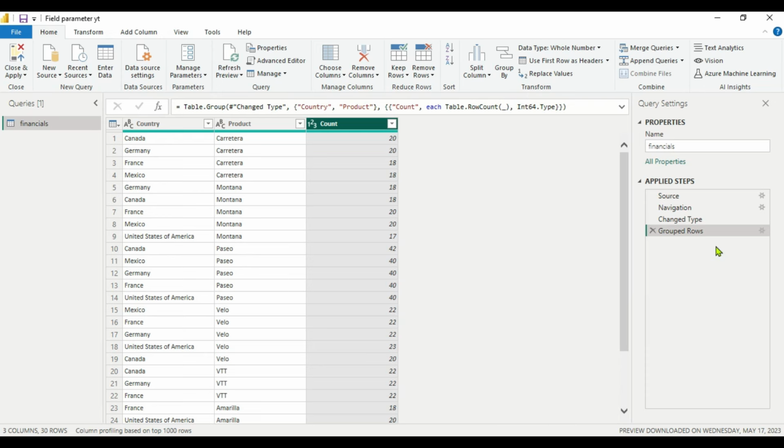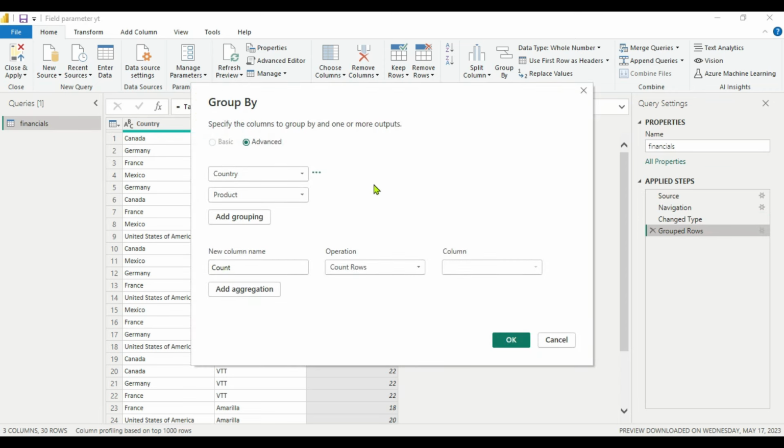If you want to modify, you just have to press on this gear. And here we are back with this Group By function. Now we are going to do the SUMIF function. So we have to do the sum of sales for each country. Here we will write a name as Sum, and the operation we are going to use is Sum, as we are doing a SUMIF function here.